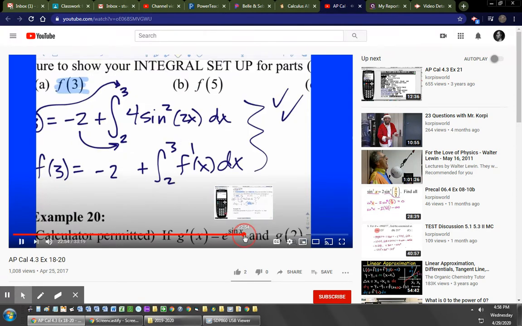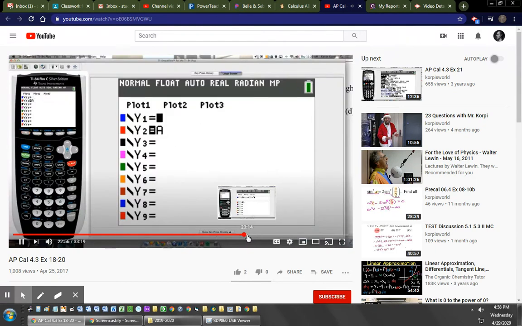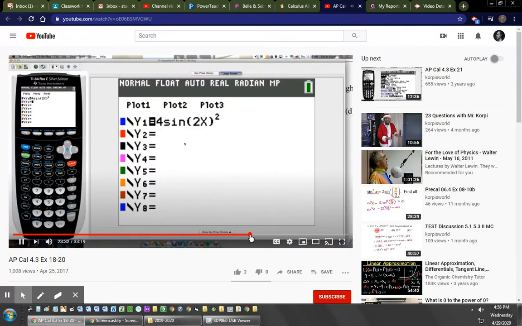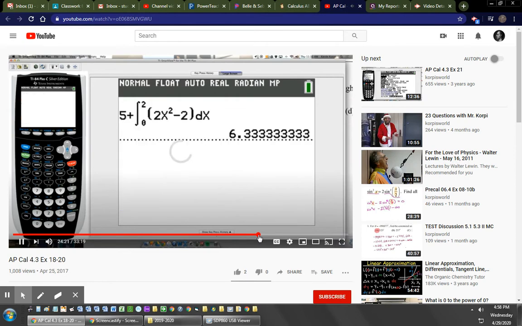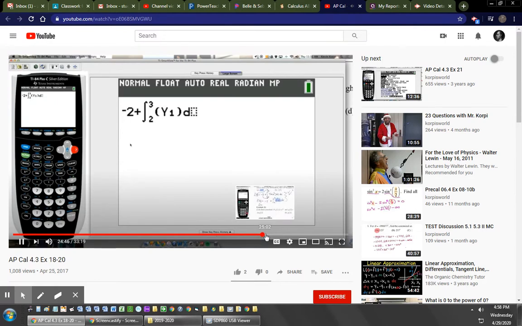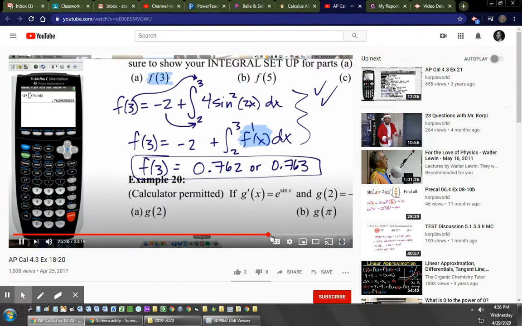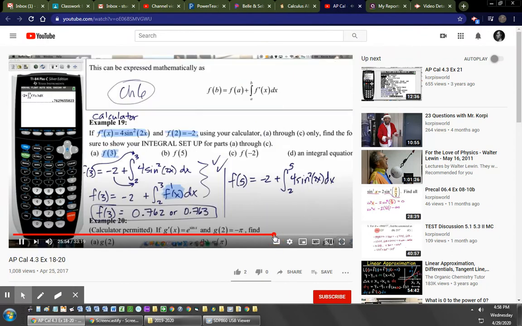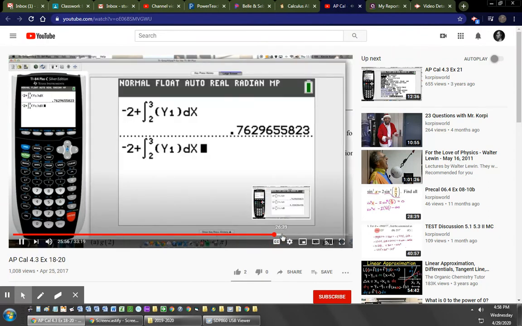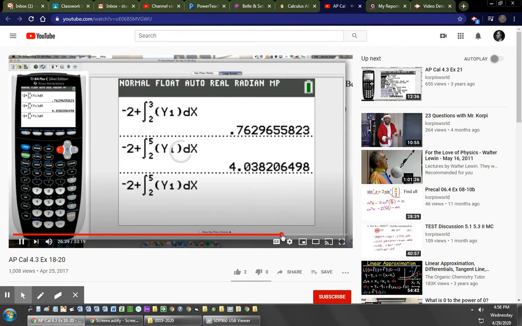You don't have to worry about parentheses. Typed in right there, your calculator recognizes it. And then your template, you can almost just type it in once, keep it in y2, make sure you select y2, and then dx. So I've already written it on my paper, my iPad. I hit enter and let the calculator do all of it. I'm just going to recall the previous line by scrolling up and grabbing it.